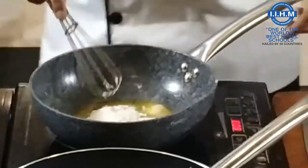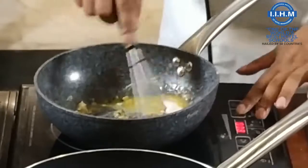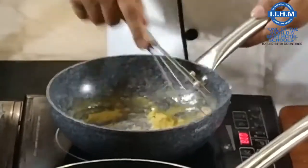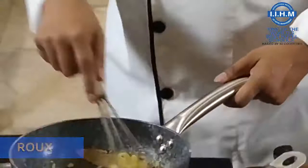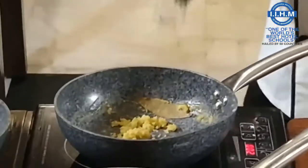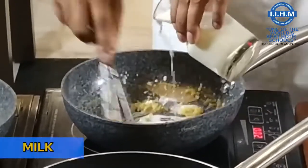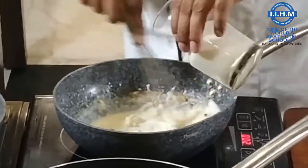Remember one thing, when I'm making this roux, it has to be at a low temperature, otherwise it can be burnt. So I'm making this, and this roux is already made. Now you just reduce the temperature of your pan, and then you gradually add milk on top and stir it, otherwise it becomes lumpy.